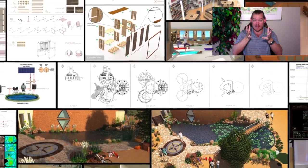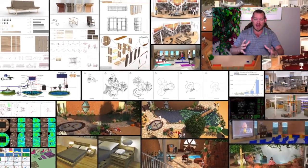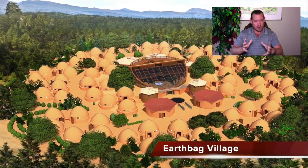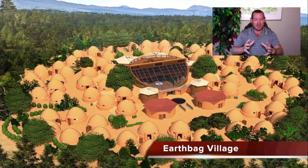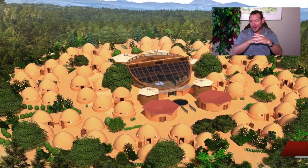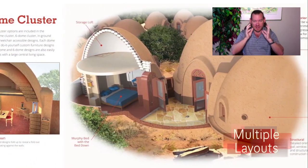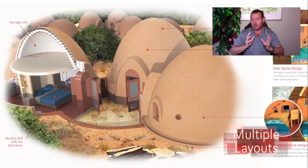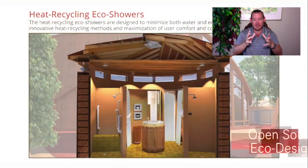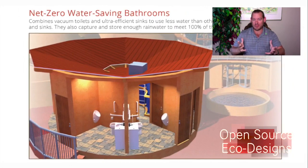Today I'd like to talk specifically about eco communities for world change. What you see happening in the background are the housing foundations — we're designing seven different sustainable village models and a replicable, duplicable city center that will be the center of One Community and expand outward, starting with the earth bag village. We also have an open source education program, highest good energy infrastructure, highest good food infrastructure, fulfilled living strategies, open source tools and resources, global stewardship, and highest good economic models — everything necessary to create eco communities for world change.